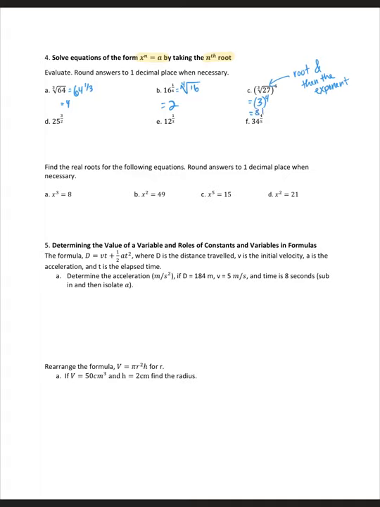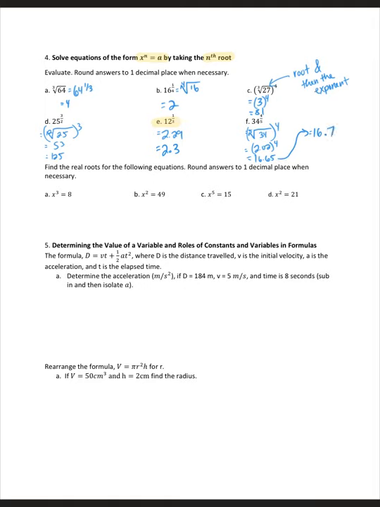You guys pause the video and try the rest of these examples. So there's the solutions for the rest of them. If you look at, in particular, E, recognize that sometimes you're not going to get a nice rounded number. So 12 to the power 1/3, we get some long decimal, and so sometimes it'll specify what you need to round to. And here it says to round to 1 decimal, so we're just going to change that to 2.3. And the same is true for F. So it says to round to 1 decimal, so we will change this to 16.7.